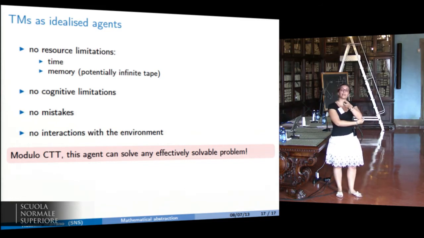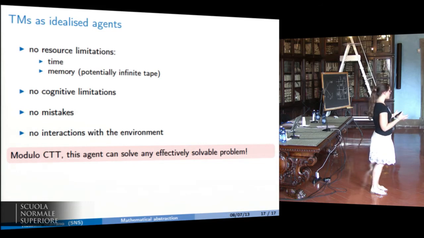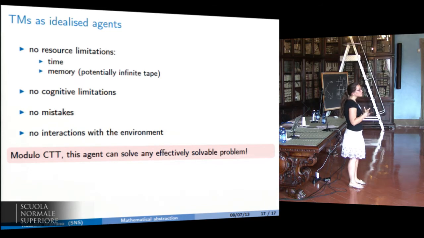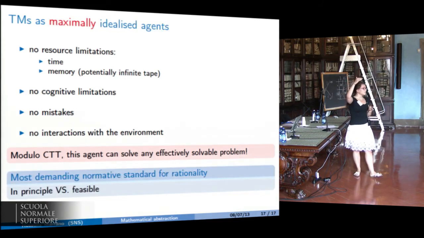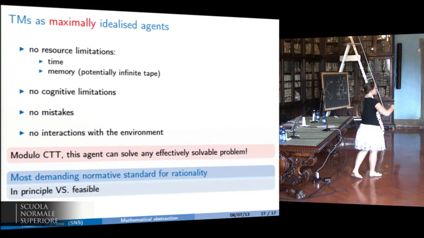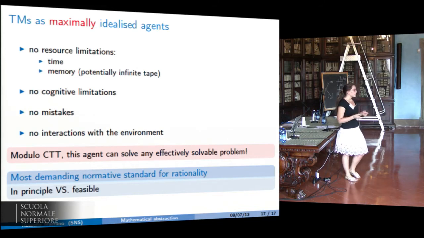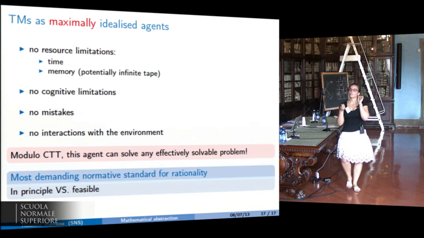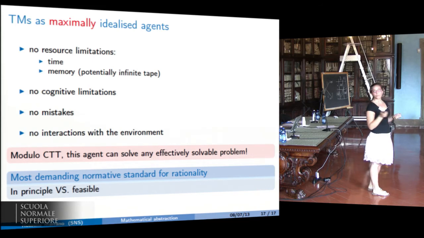And the point is that when we build a model, and now we are modeling the agent's reasoning, in doing this, we always understand at a normative level about the agent, and this analysis gives us the upper bound. That is the most demanding normative standard for rationality, because if we take agents as Turing machines, we have the upper bound of what we can ask of an agent in terms of rationality. And of course, this doesn't have to be taken as a standard in decision theory, something like that, but it is a valuable contribution to have the limit, the most we can do in terms of rationality. And that's all.